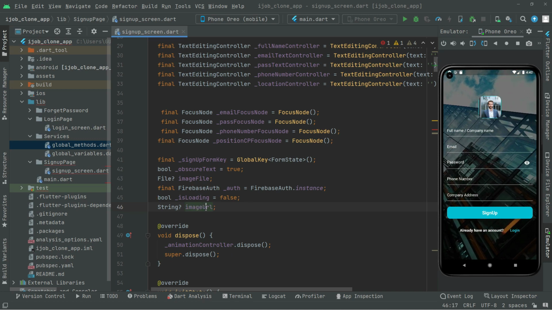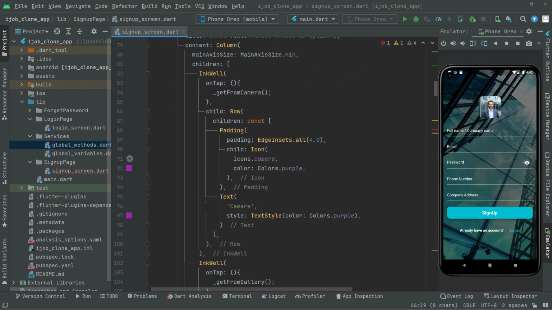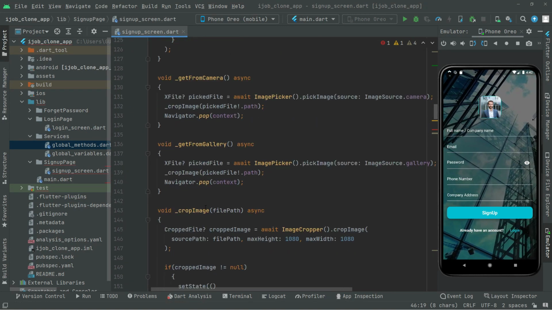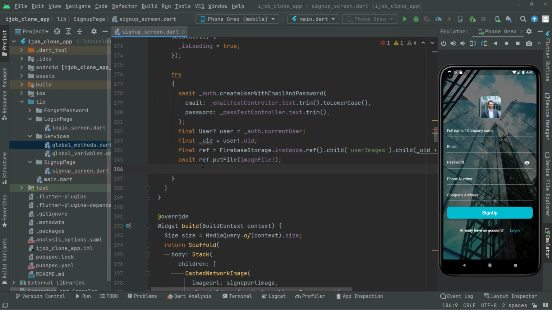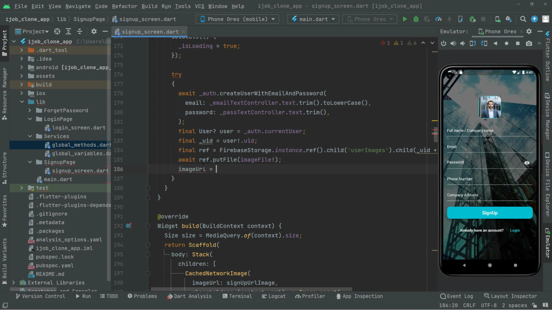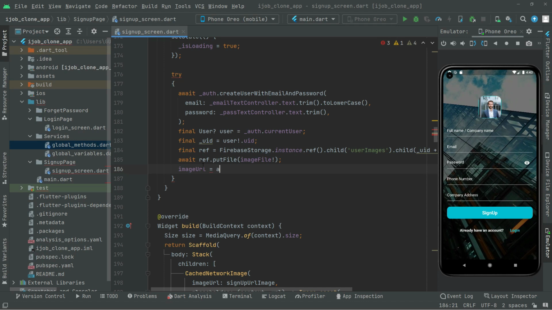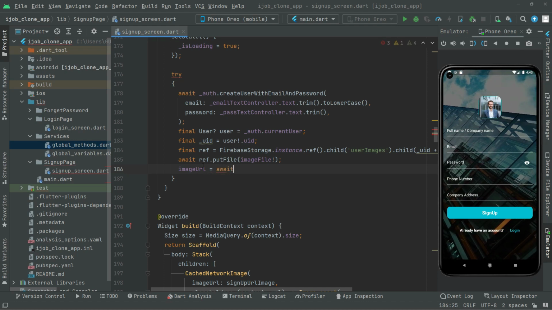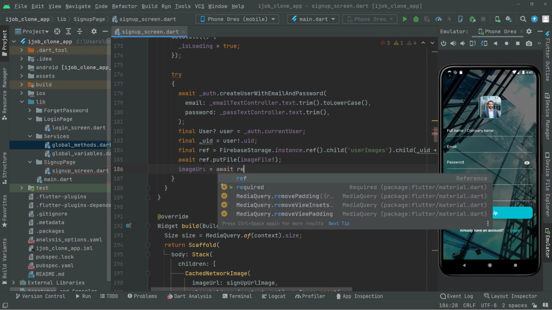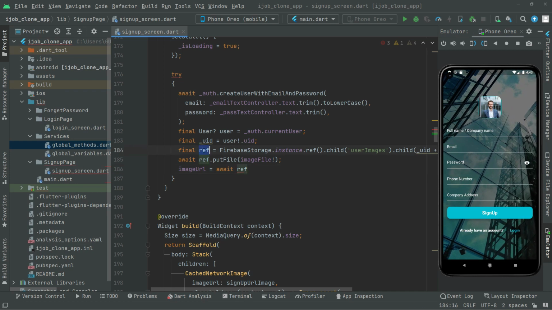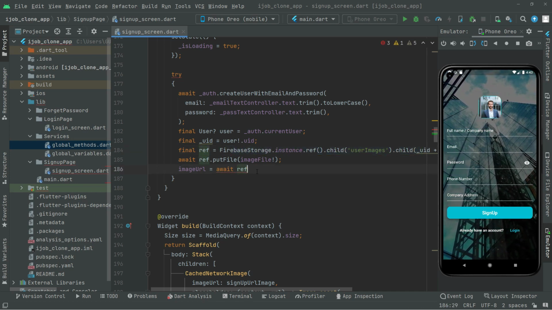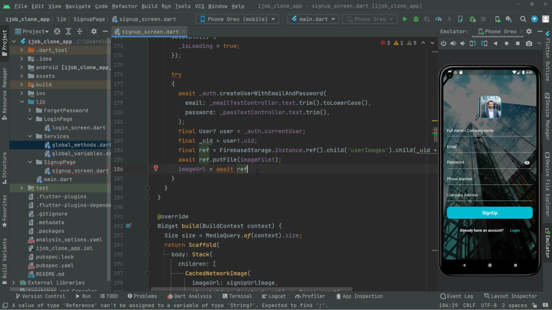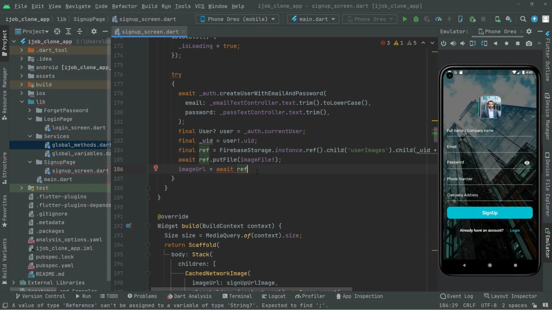Now let's go down and work on that. So right in here we will say image URL, and now we will say await. Then with the help of that reference, the one in which we just assigned all of this, we will get the download URL for that image.